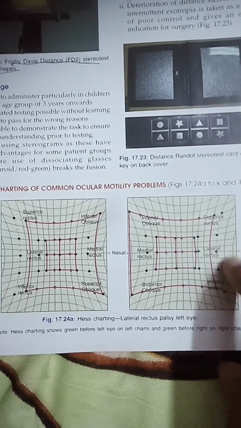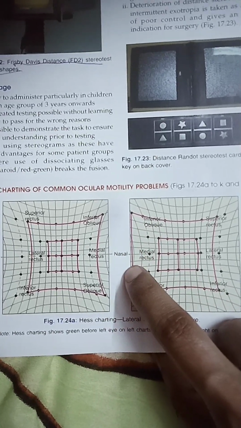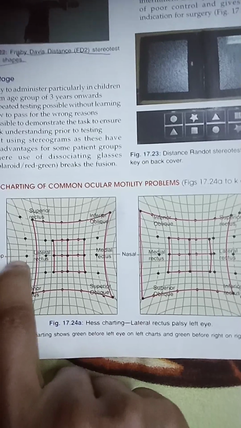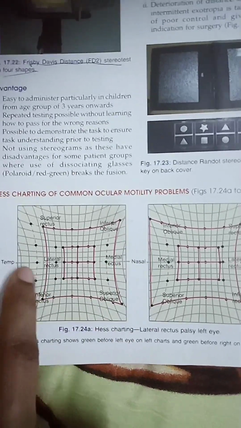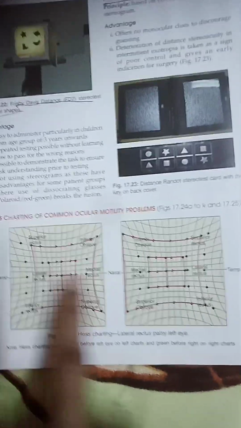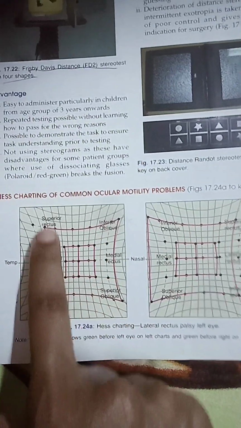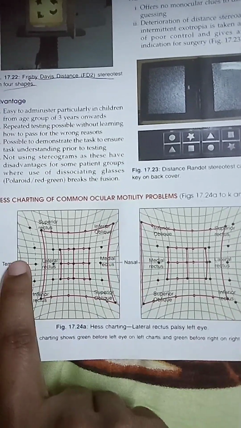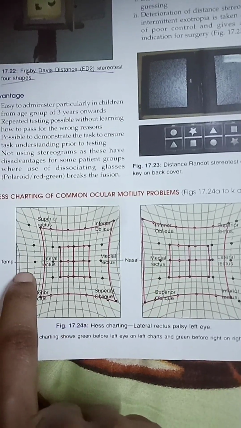You understood why it is not here. Also abduction is limited, but you will see the medial rectus overacting here, so its contralateral synergist must be underacting here. This is also overacting, but this is more overacting. So this is the muscle that is first affected, and there is a spread. There is a process of starting of spreading of the comitance here. But first is this. You see which is more underacting and which is overacting. This is overacting, so this is the muscle that is underacting. I hope you understood this.